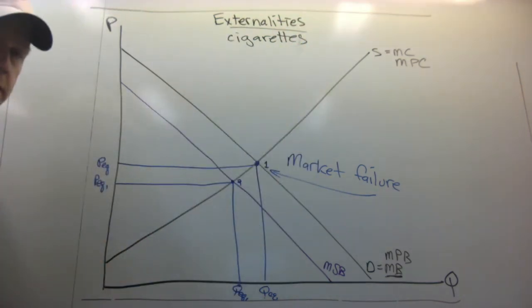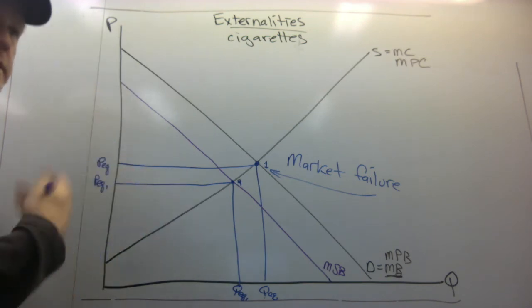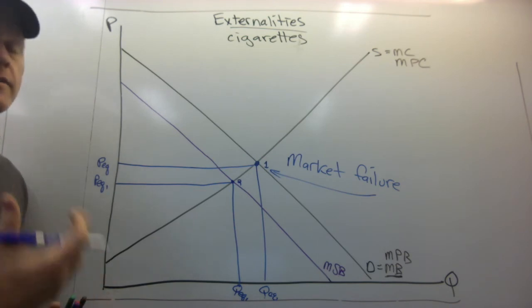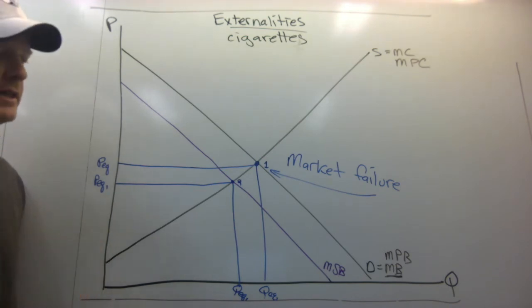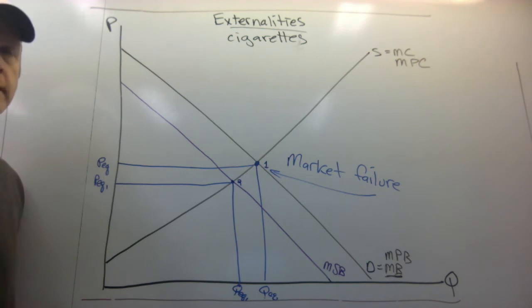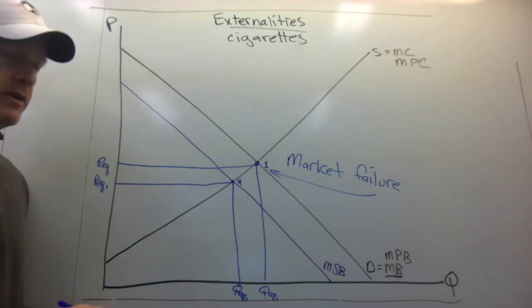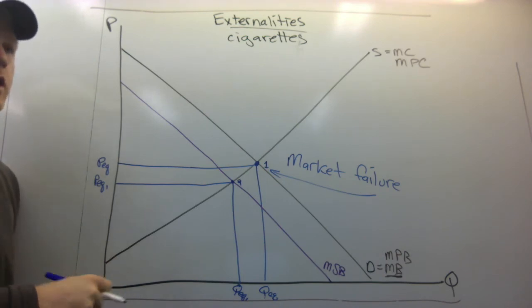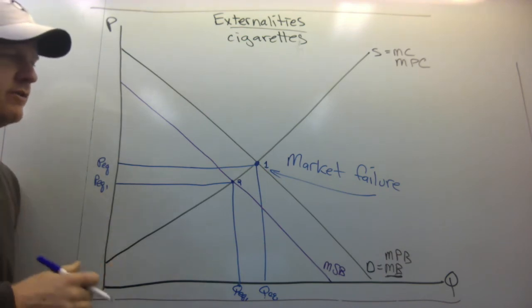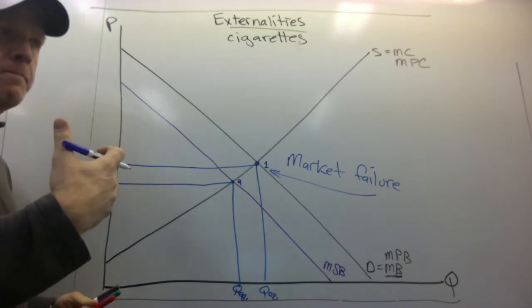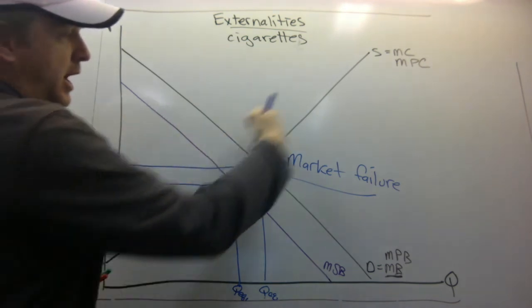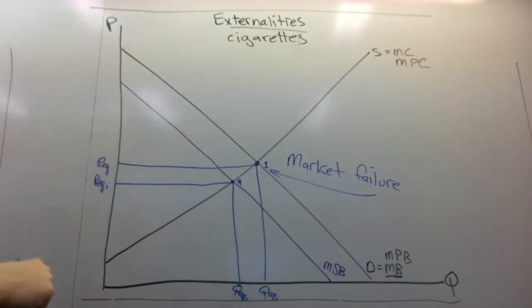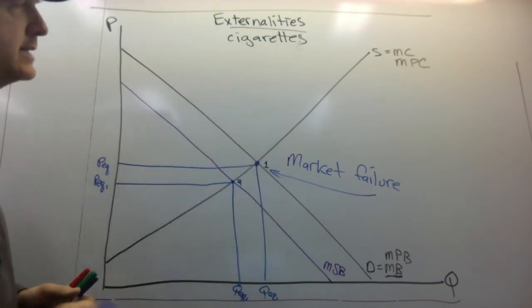Is it possible to have positive externalities? Certainly. Things like a vaccine, for example. If you are vaccinated against disease, that's obviously good for you. There's private benefit to that. There's marginal private benefit for people who are getting vaccines. But everybody's better off when you're vaccinated because of the way that diseases work. We're all healthier if we're all vaccinated. It's sort of an exponential effect. So we could look at marginal social benefit actually being positive, right? There can be positive externalities of consumption as well. We'll look at those certainly all through our videos and through class.